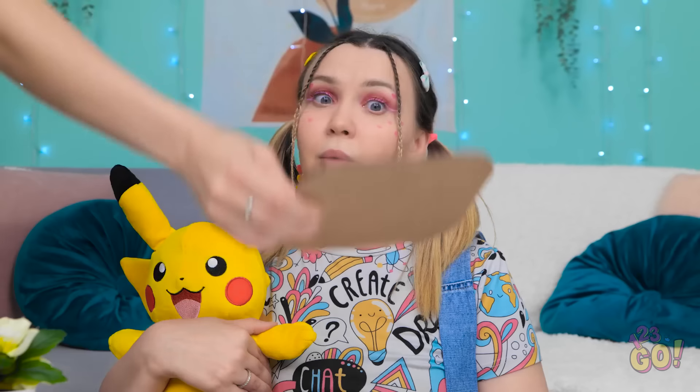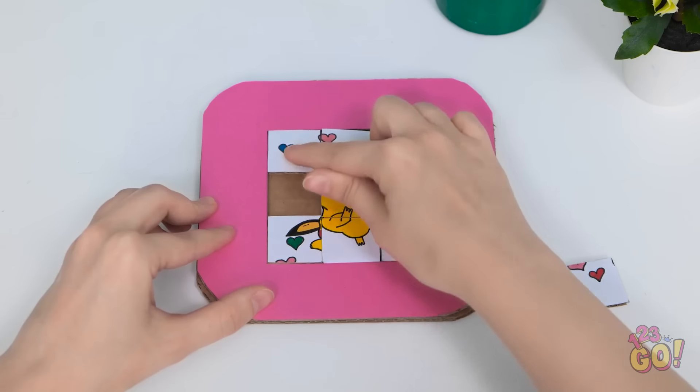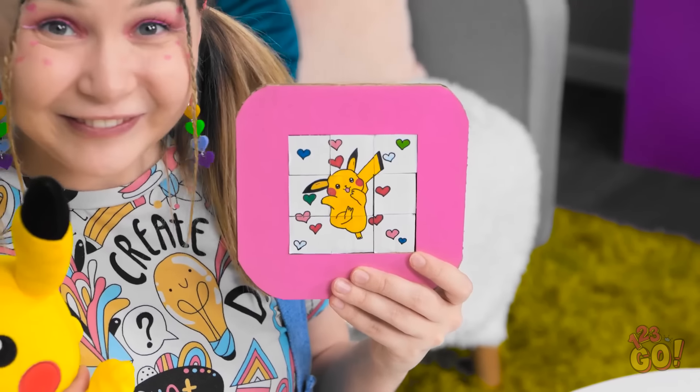Oh, I almost forgot — I need to move the pieces. Oh, Chloe — I made this for you. Are you seeing this Pikachu? It's awesome! Phew, I think it's working. This looks tricky. I'll slide this tile over here, and then move this one. I need to concentrate. And I need to relax. Wait, I want to check something. Ah, that's more like it. This is the last piece. Mom! Seriously? Check it out! Because you… Oh, you finished it already. I'm proud of you. I want to do it again! It was fun! Hurry, Mom!